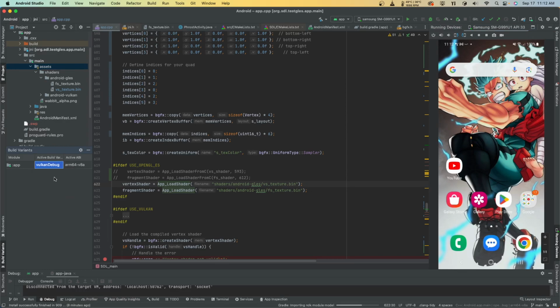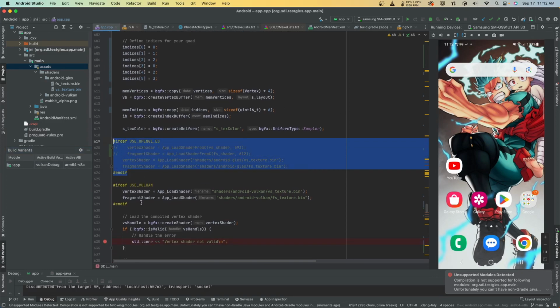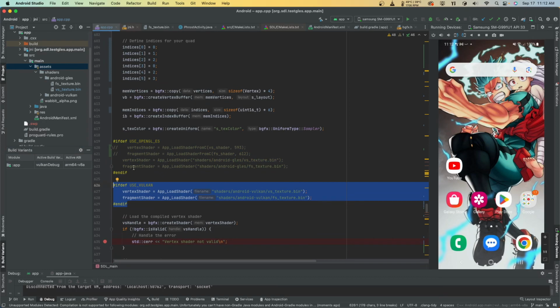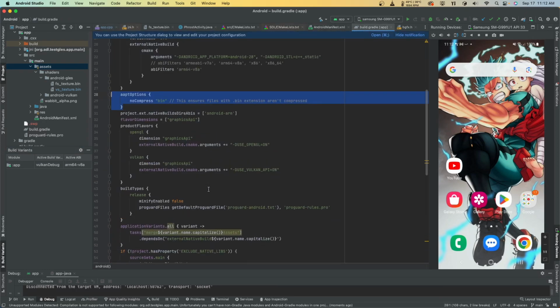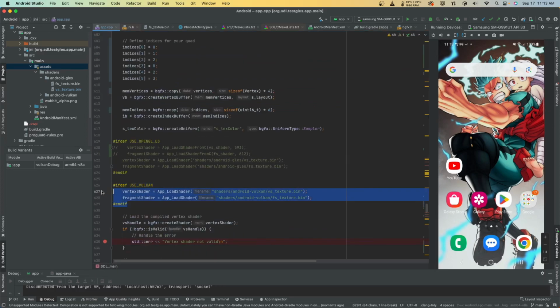So I'm going to go ahead and switch over to debug. I do not have release versions of this because I haven't set up the certificate for releases, but you can see that it disabled the OpenGL ES and now uses Vulkan. The way I did that was in my build Gradle file, I set up product flavors, and then I give one for OpenGL, which is actually OpenGL ES, and Vulkan. So pretty straightforward on that. And then all I do is swap with my build variants, and it obviously lets me do that.